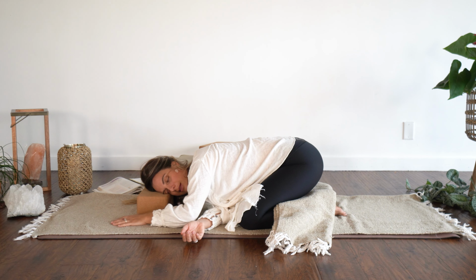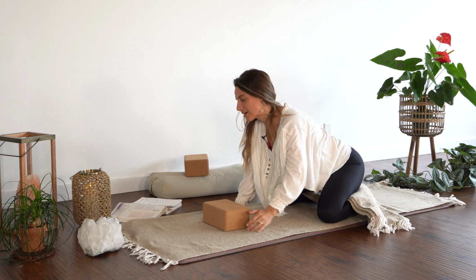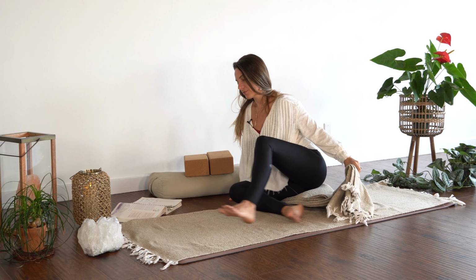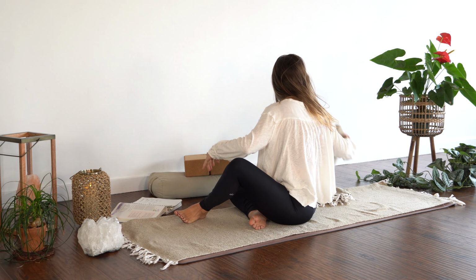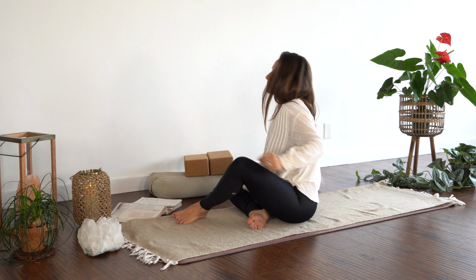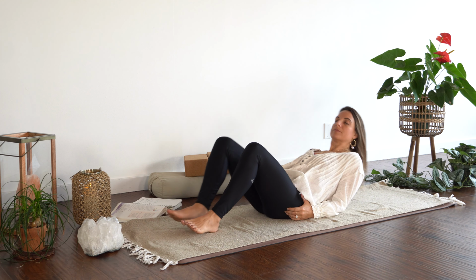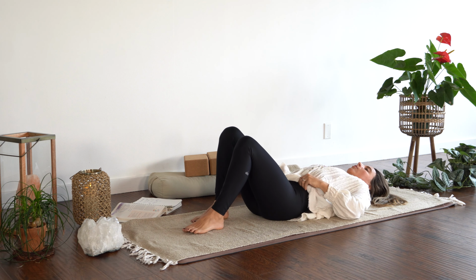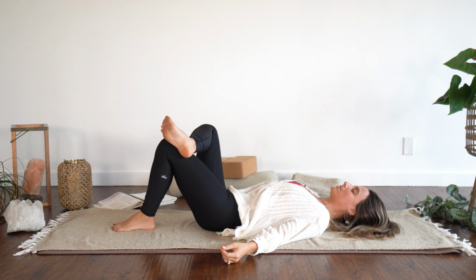Beautiful. Use that left hand to unwind the body, and we're coming all the way down onto the back. Once you're on your back, we're coming into figure four. Cross the right ankle over the left knee, please. And let's pause here. Before we draw the leg in towards the chest, pause here, take three breaths. Send the right knee away from the body.